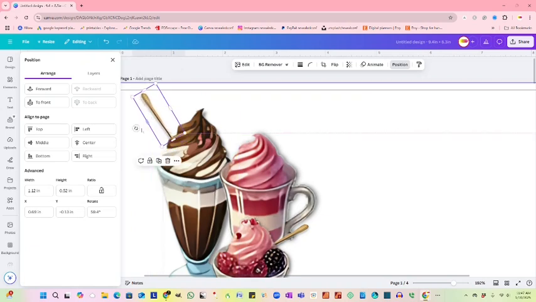You know what? I like it in the back because it's less fiddly.